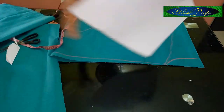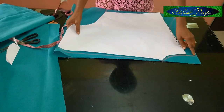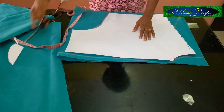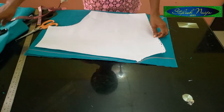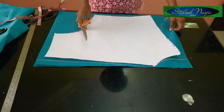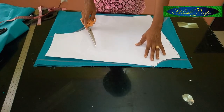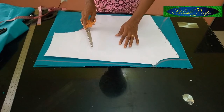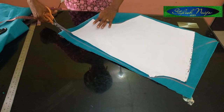So I'm just going to take the back piece now. I'm going to place the neckline on this point, and then I'm going to extend it to this point. So with this extra that I have here, my dress is going to cover properly. So I'm just trying to make sure that it is all set properly, so I don't run into any problem. So I'm just going to cut out this part now.